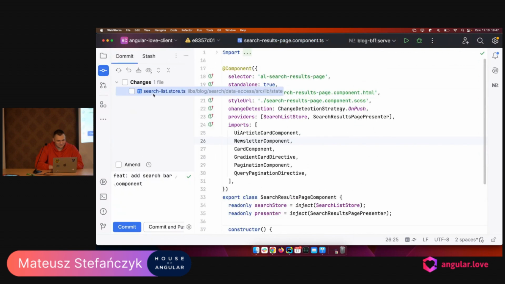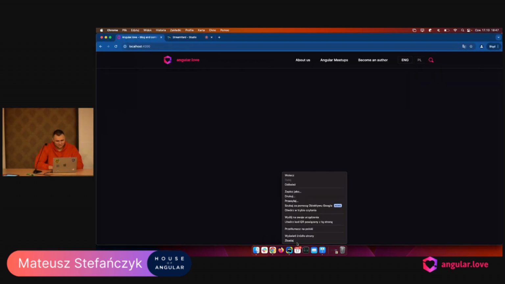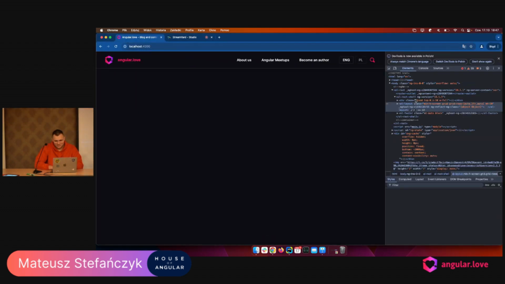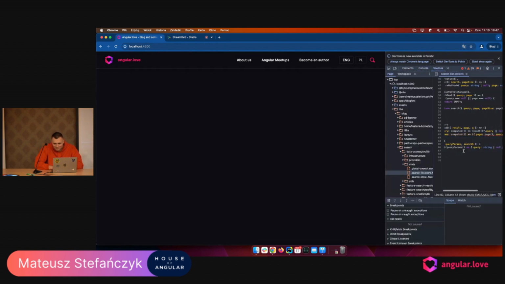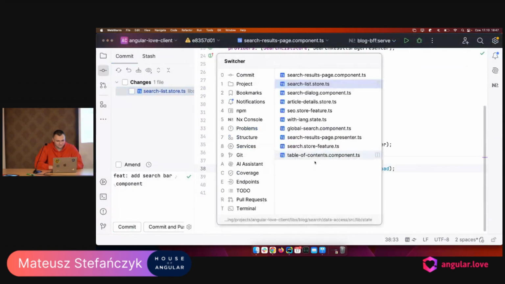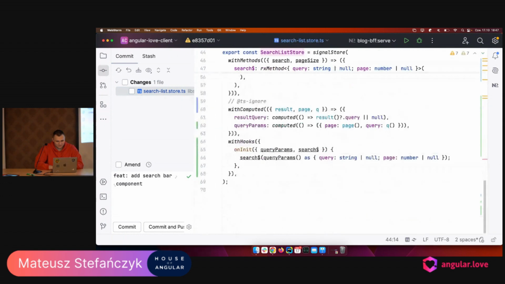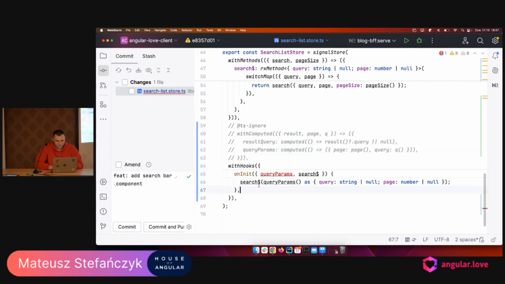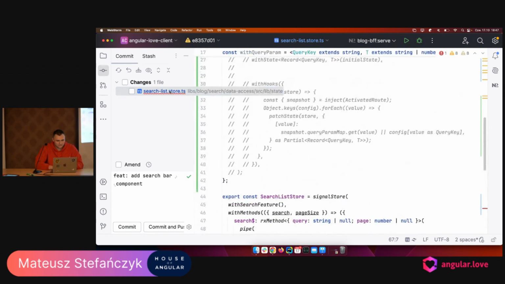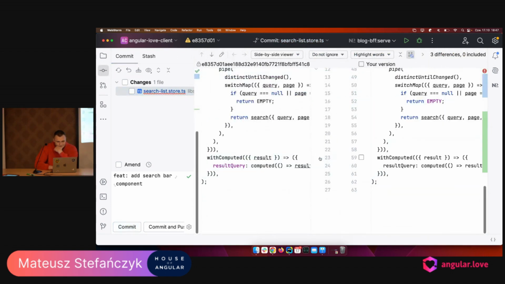I hope it should be fine, but it's not. Dominic just made something when I was on the coffee. Okay, it's here. It's not able to create this computed for me. It happens when you use TS ignore too often. Okay, let me just bring the whole structure back.